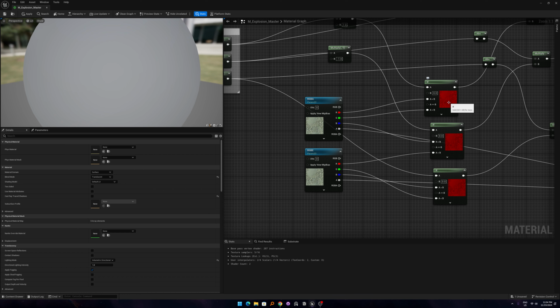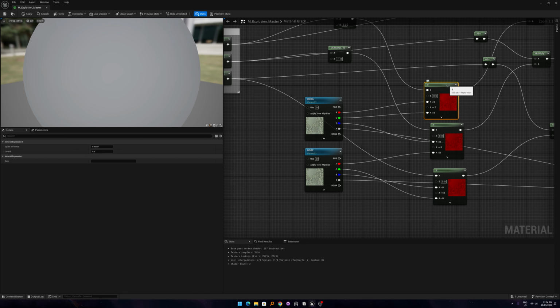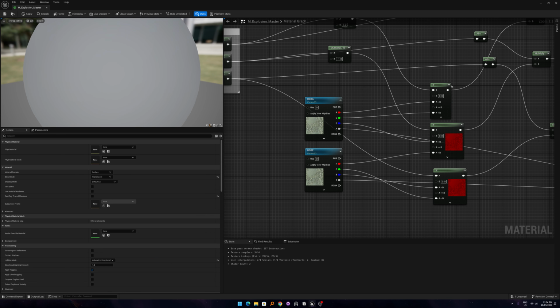The first input is A and the second input is B. The third input is what happens if A is greater than B, the fourth is if A is equal to B, and the fifth is if A is less than B. I know it's a bit confusing. Trust me, it took me a long time to even understand half of this, but it allows you to switch between separate textures, or in this case, different channels.